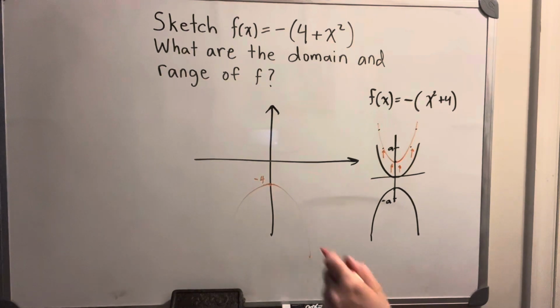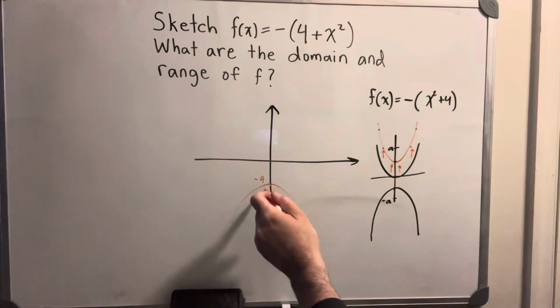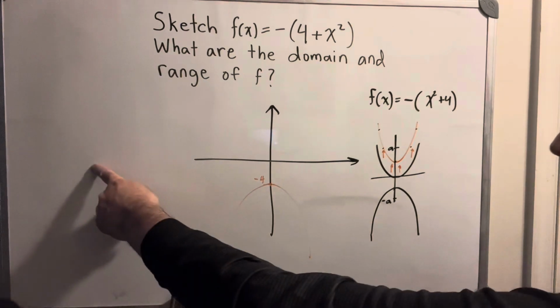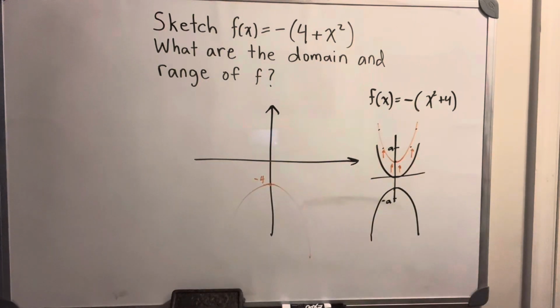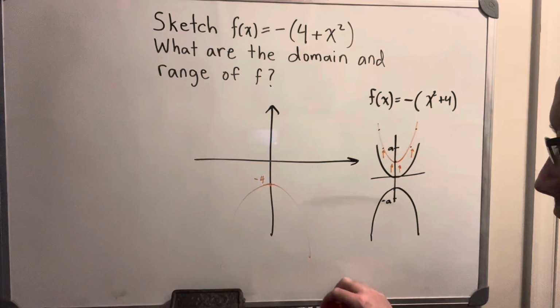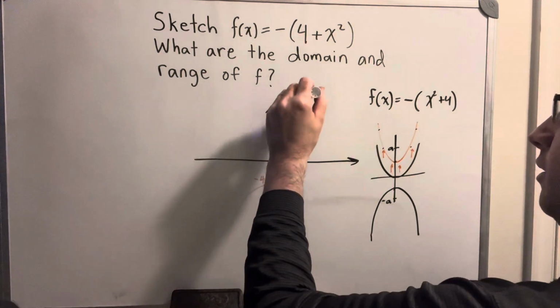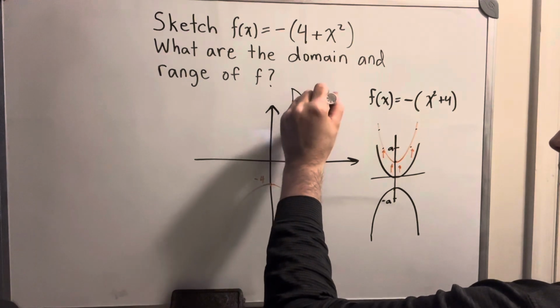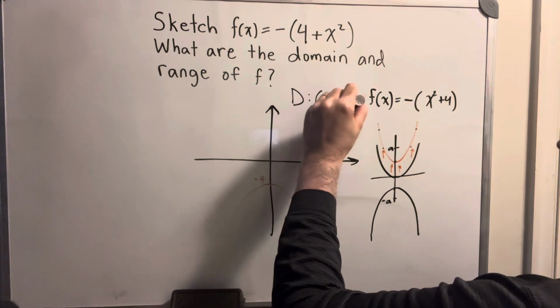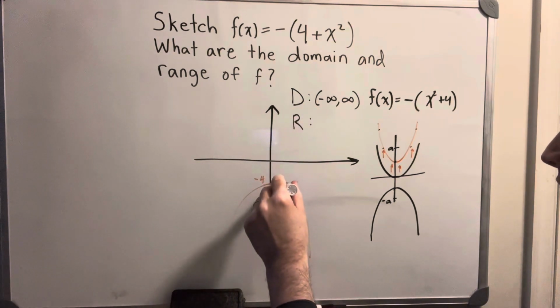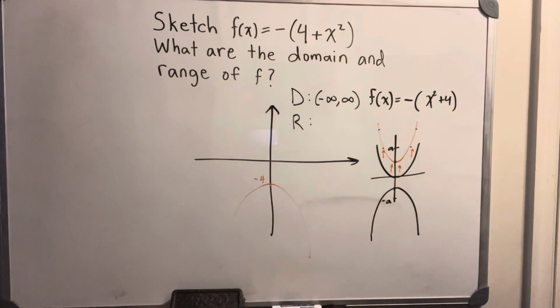What is the domain of this value? What x values can this function take? Another question, are there any values from -infinity to infinity that this function cannot take? No. So the domain is -infinity to infinity. Now the range, the values that the function can take as an output, that's a different story.